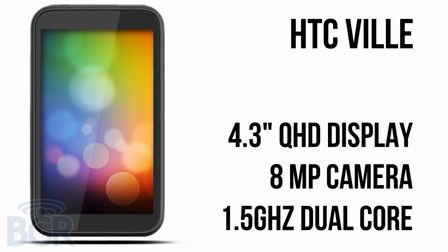Moving on, we're going to have one of the first HTC phones to launch with Ice Cream Sandwich: the Villa. This one is going to sport a 4.3-inch QHD Super AMOLED display, an 8-megapixel camera, as well as a 1.5GHz Snapdragon dual-core processor. Now this one is still rumored and has not been officially announced; however, I definitely wouldn't be surprised to see a phone just like it, as the specs and everything line up with exactly what HTC has been doing lately. So if you're interested in this one, it most likely will be released sometime early next year.